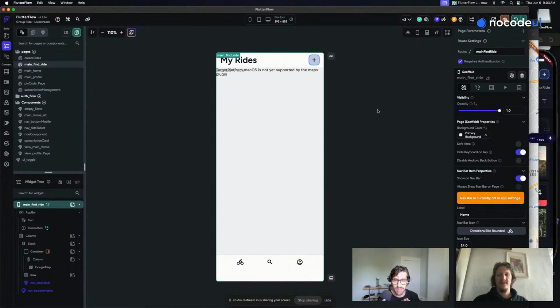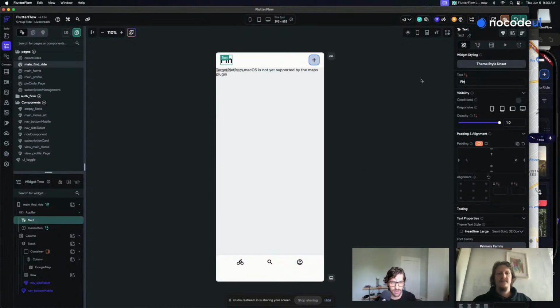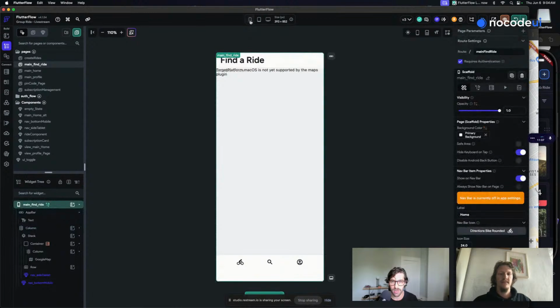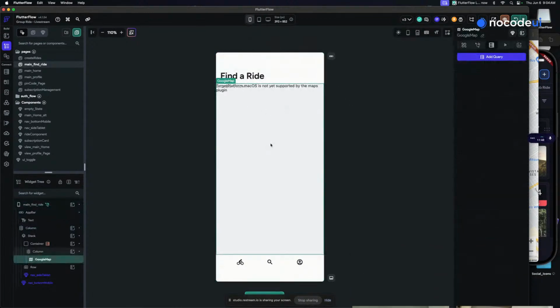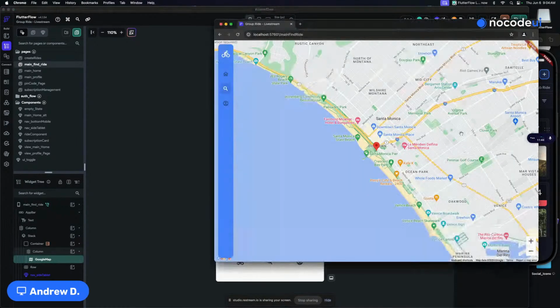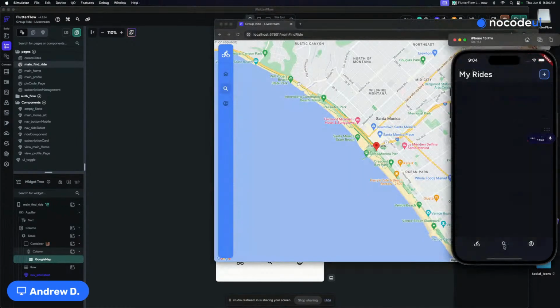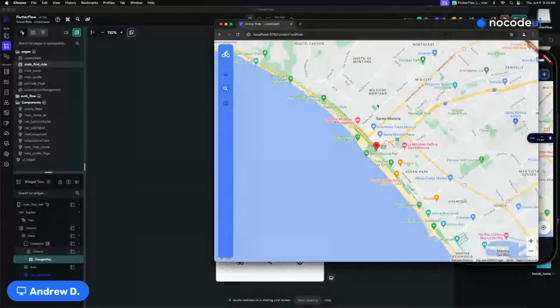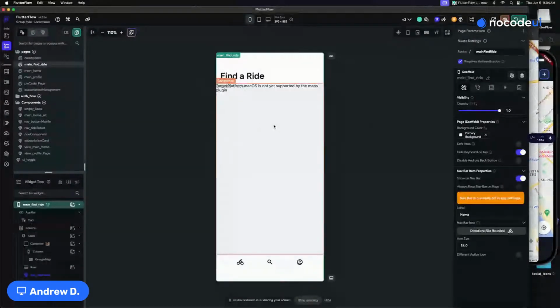So, okay, let's go ahead and do this. Like I said, we're going to have 2 things here. I've created this screen. It's actually going to be like find a ride, right? Find a ride. We are going to have, this is an app bar up here. We have a map. I'm in the desktop app, so you can't actually preview the map here, but in our actual test mode, you can see it. So this is good. We're going to be able to test this with real locations, but the functionality is going to be the same.